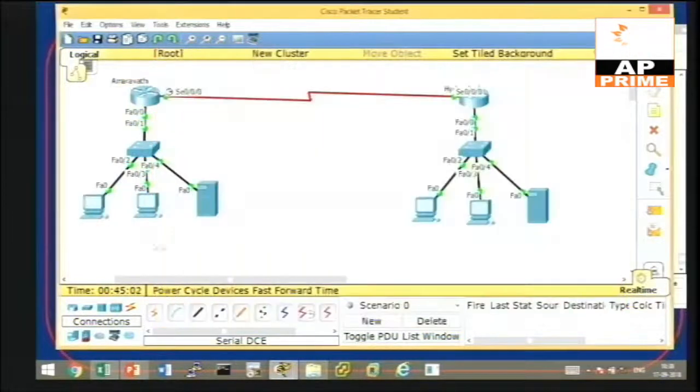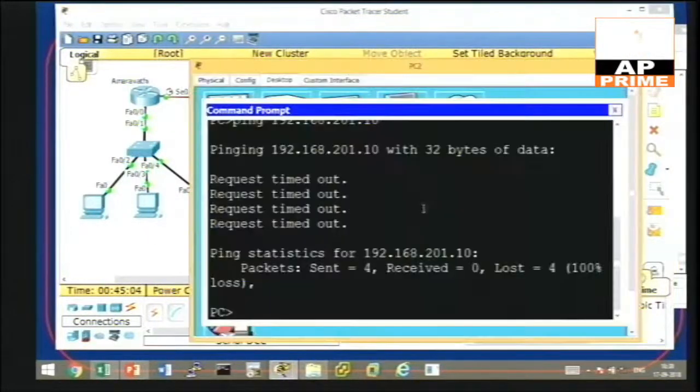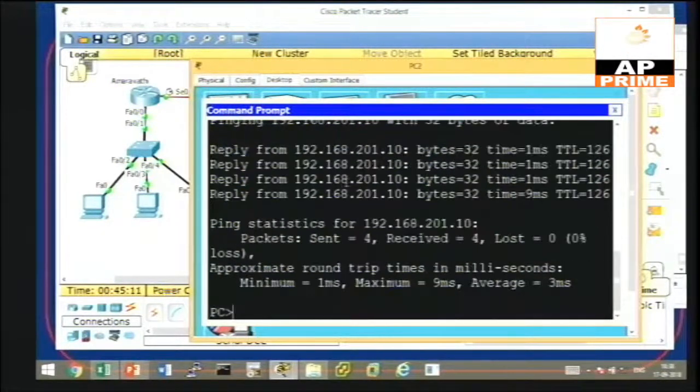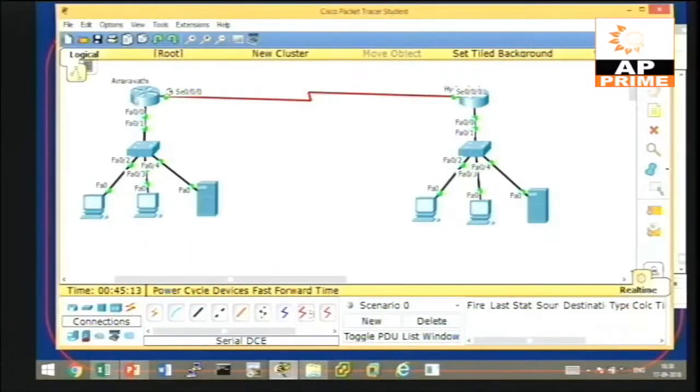So now let's go to the Hyderabad network and check the communication towards the Amravati network. There is communication possible, which was not possible earlier, because we have enabled routing in the Hyderabad router as well as the Amravati router. The static route has been defined. You can see the ports are green, which means they are active, and there is a route available from the Hyderabad network to the Amravati network as well as from Amravati to Hyderabad. For both sides, we have created the static route and communication is possible.